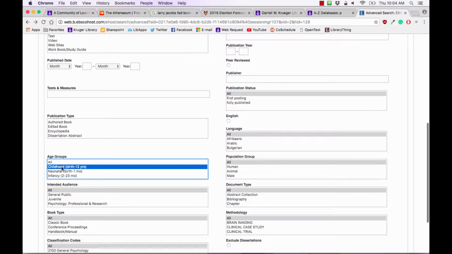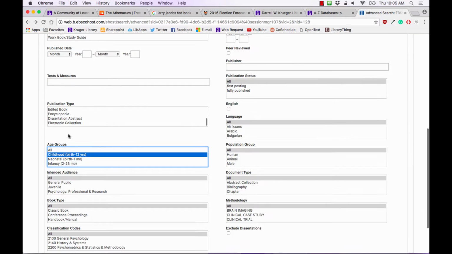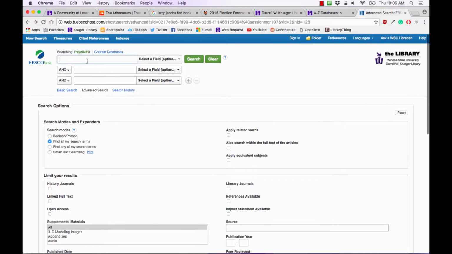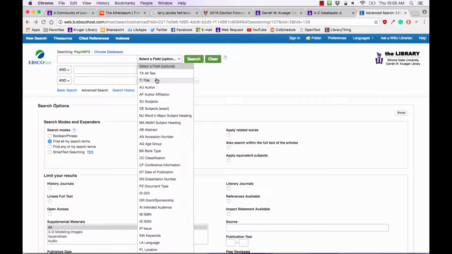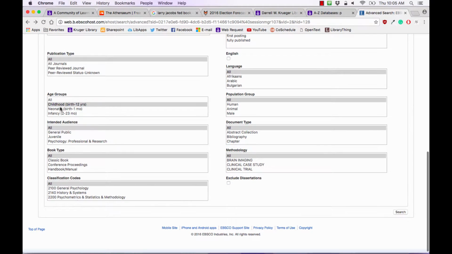You do want to borrow or adapt the terminology that is used in this age groups section. So if you write down kids, it's not going to know what's going on. I'm going to copy childhood, and I'm going to look at the age group, which is AG right here, and I want to make sure that I use the terms that are available in age group.